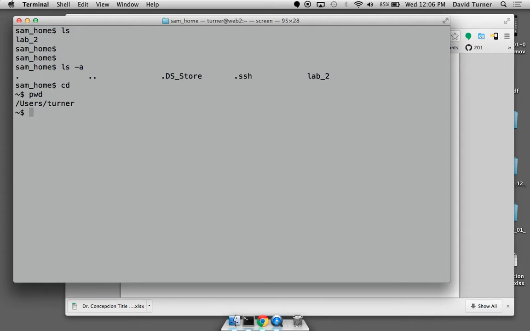I could log into the labs using SSH, and then I would have a different home directory location. But this is my home directory here. And the clone command, which you really only need to do once, but you might do it several times. You're working from home on your machine at home that you're not, say, connecting to the lab machines from. And then you can clone the repository locally. Of course, to do that, you need to send me your public key for the new machine you're working from.